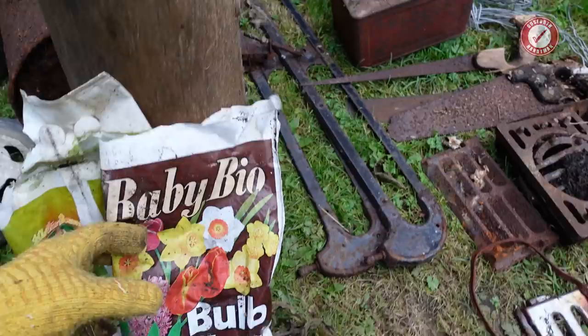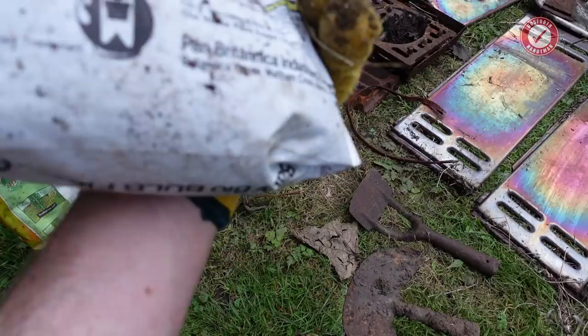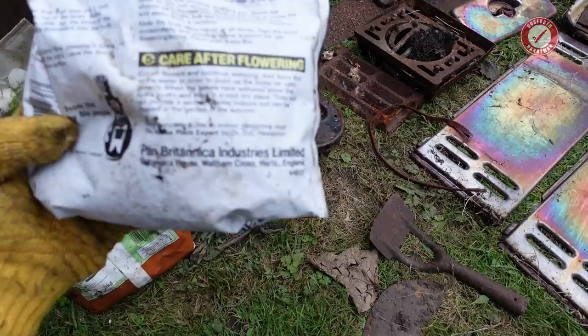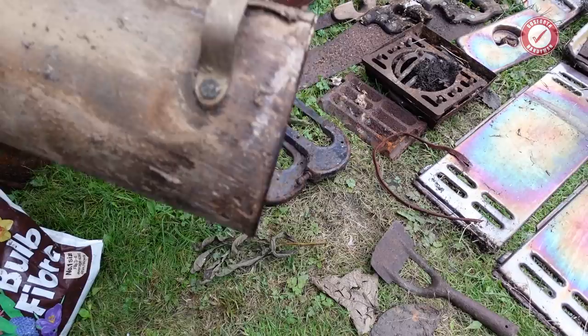I kept these just because sometimes you can date things. It's a Baby Bio bag. Nothing's got a date on it, so I can't really tell when the shed was last used. No dates on that, but I would imagine that's at least 20 years old. Actually, this thing, whatever it is, something to do with the fire, I think it's made out of plywood, which is interesting that that didn't rot and everything else did.